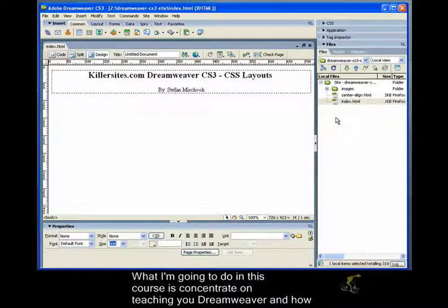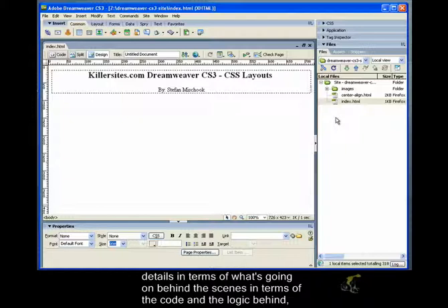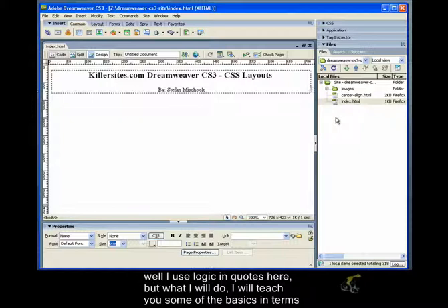What I'm going to do in this course is concentrate on teaching you Dreamweaver and how to use Dreamweaver to create your page structures in CSS. I'm not going to get into micro nerd details in terms of what's going on behind the scenes, in terms of the code and the logic behind it. Well, I use logic in quotes here.